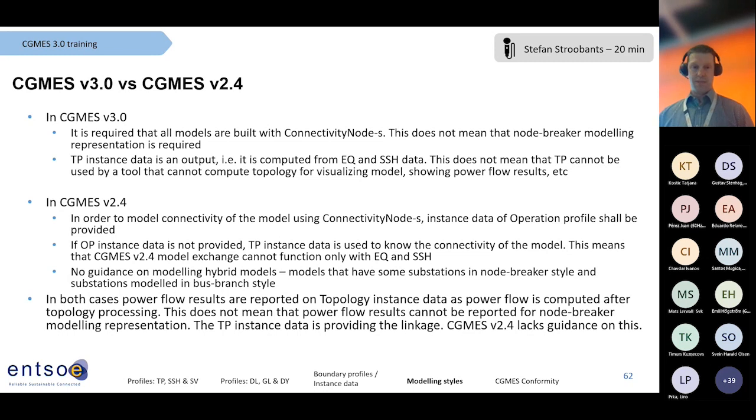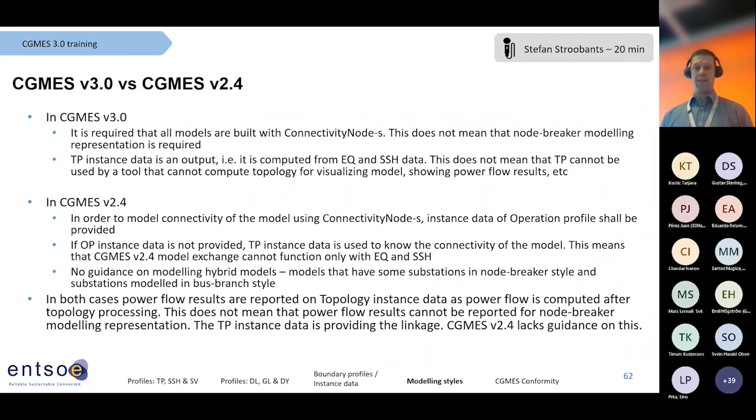In CGMES 3.0, we will require all models, both bus branch and node breaker, to be built up with connectivity nodes. So the bus bars that were in the first drawing will always be a connectivity node, regardless if it's node breaker or bus branch.